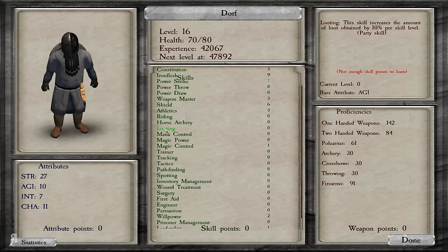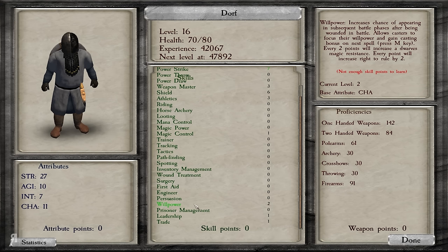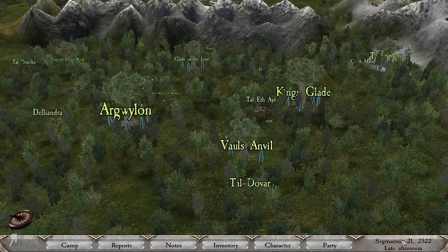And then along the way, we're also going to be maxing out, or trying to max out as much as possible, willpower, because we still need another 2 points in that. And we also need to max out prisoner management and leadership too. So those two things are going to be relatively annoying to get, but that's fine, because we obviously have a bunch of time to do that.